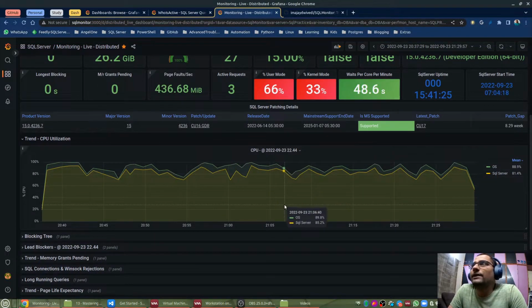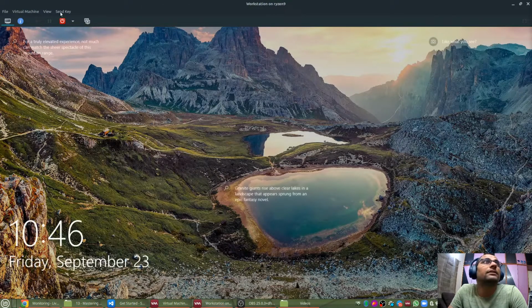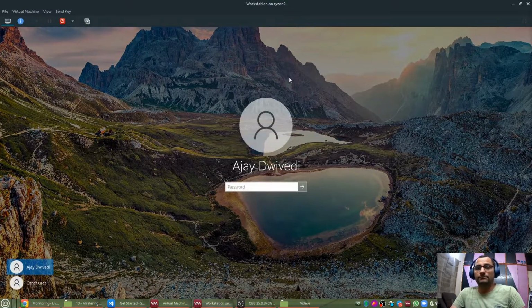In order to find out what caused this high CPU, let's note down the time: 20:37, from 20:37 today till 21:29. So let's see what changed today compared to yesterday in terms of workload.